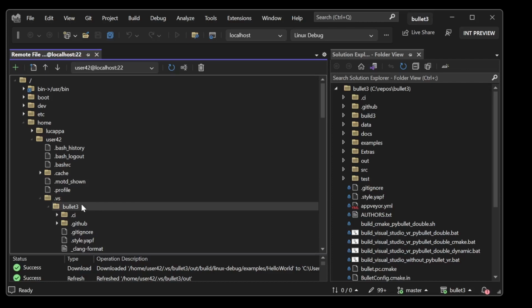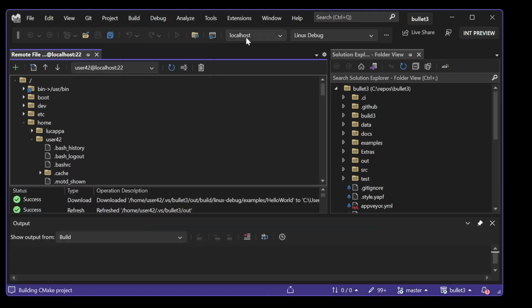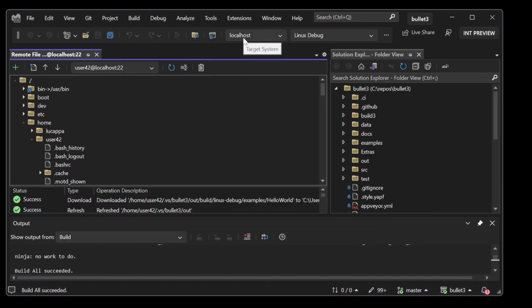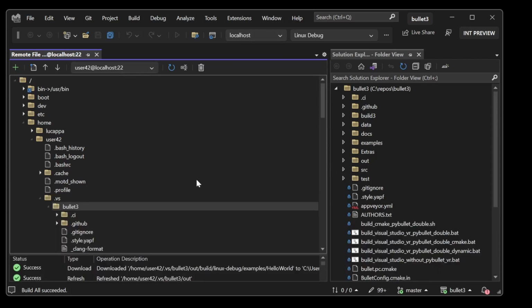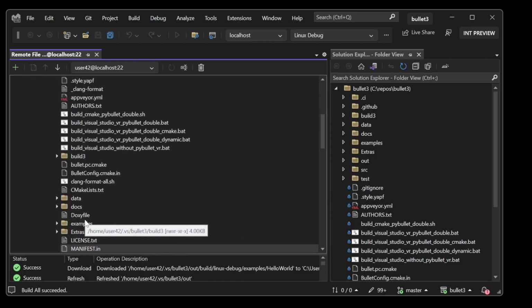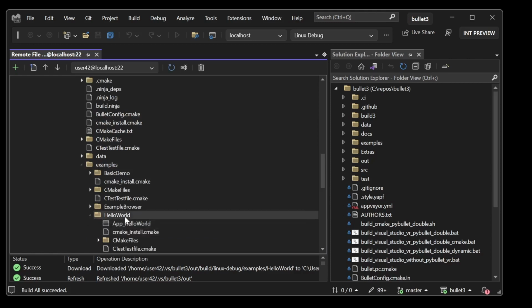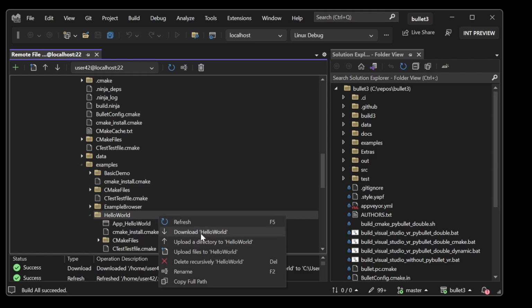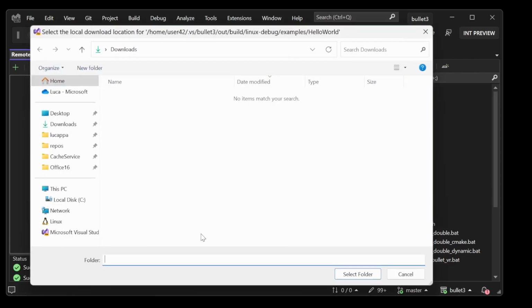Since we opened the Bullet Physics SDK project, let's assume that we want to download the built artifacts. So let's build it, and I'm using CMake presets here. So you see here I've selected localhost, it's the same that I've selected here. The build succeeded, so it means that we generated all the build artifacts of all the targets. So let's assume that I want to download the build artifacts of the Hello World project. And here it is. It would be nice to have a gesture to go directly to the currently selected debugging target. We don't have it yet though. In this case, what we can do is download the whole subtree under the downloads local directory.